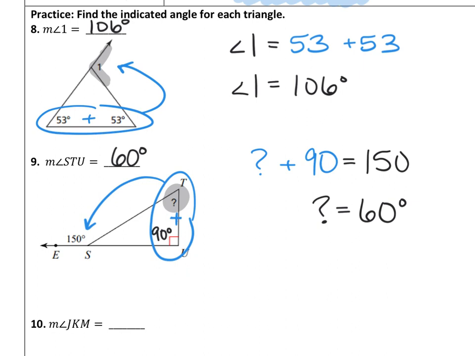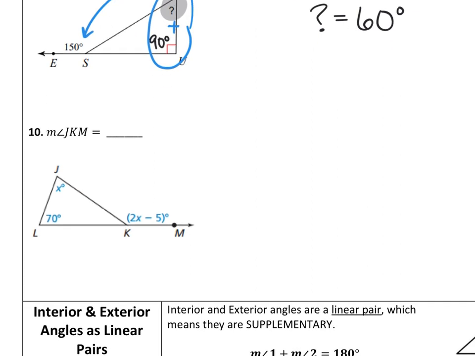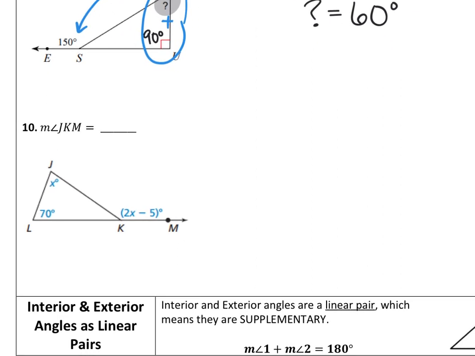Now again, kind of like the interior angles, those are really simple, and it feels like almost too much work to write down a whole equation because you're just subtracting or adding numbers together. But I could make it more complicated and ask you a question like number 10. Number 10 says to find the measurement of JKM. That's here, JKM. I would highlight that angle for yourself because sometimes it's confusing to remember what the actual question is here. So we need to figure out what this angle measurement is.